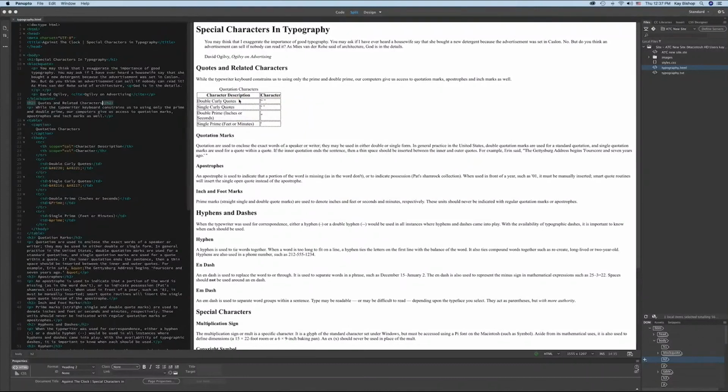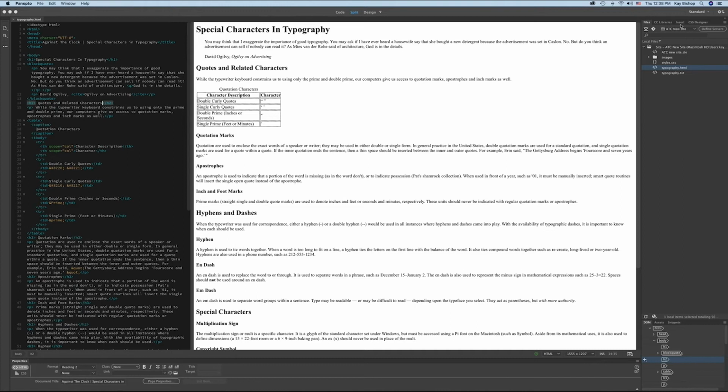What we want to do in stage 5 is add some tags and element IDs so that we can attach a CSS style sheet and add some styles and formatting to our text document. So we have added our headings and subheadings, we've added block quote, some semantic markup, we've added the table, and now you want to use your insert panel.